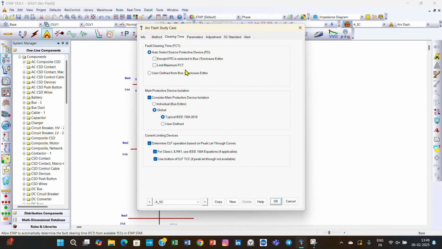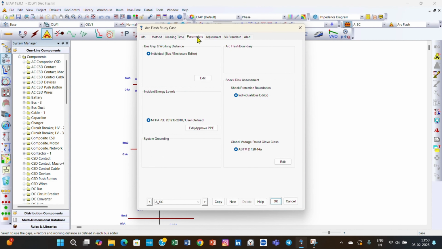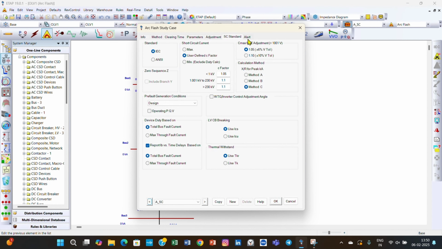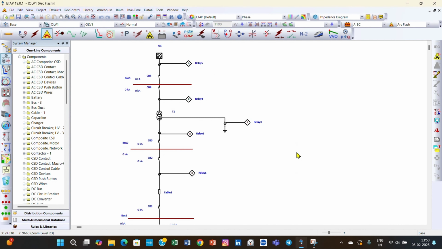And this is the clearing time, which by default comes as per the standard. You can take it as per the clearing time in IEEE 1584-2018. These are the parameters and adjustments, such as access standard and alert. You can click OK.